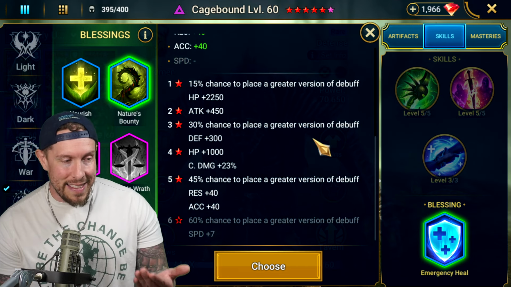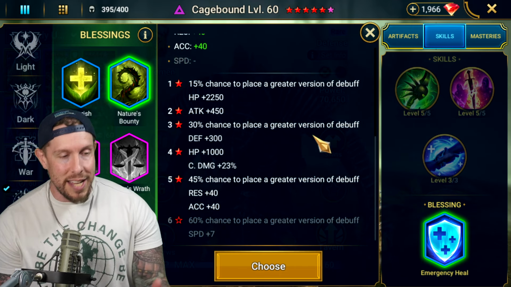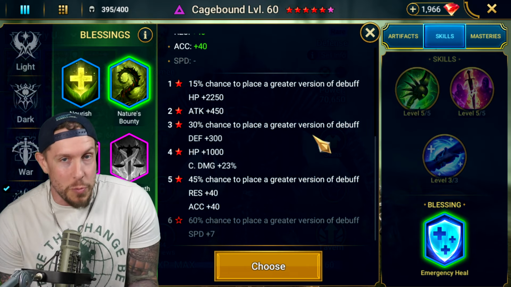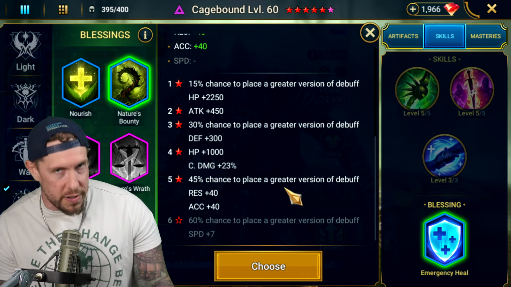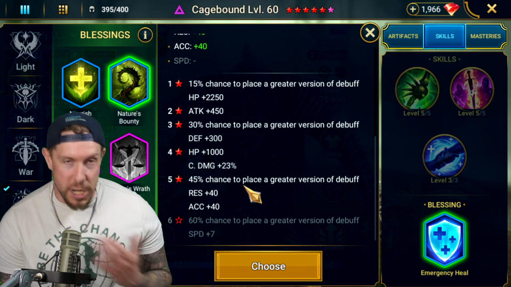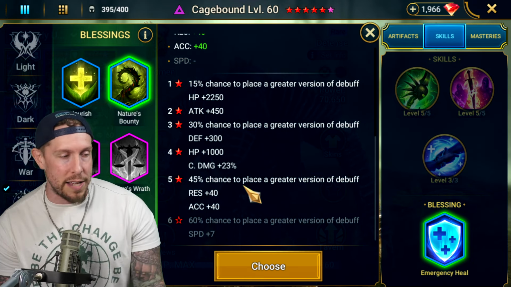So it's not that crazy of a scenario to utilize him as, again, a damage mitigator with that AoE on the A2 plus the ally protection, but getting the big version of Decrease Attack. It will help keep Cagebound alive, but also all your allies as well. So I think that that's a great blessing.